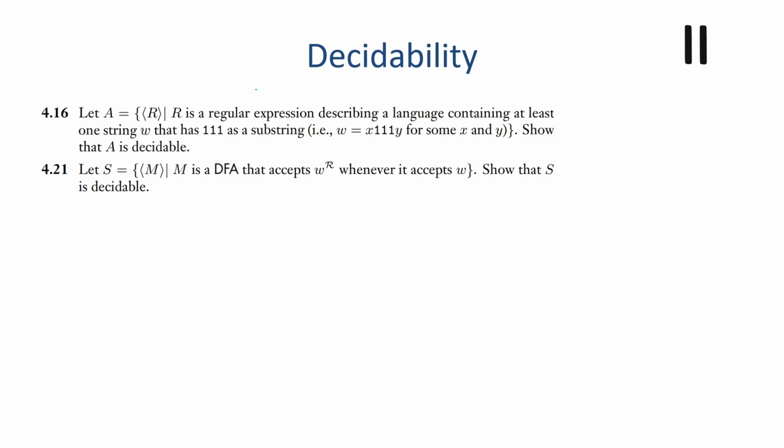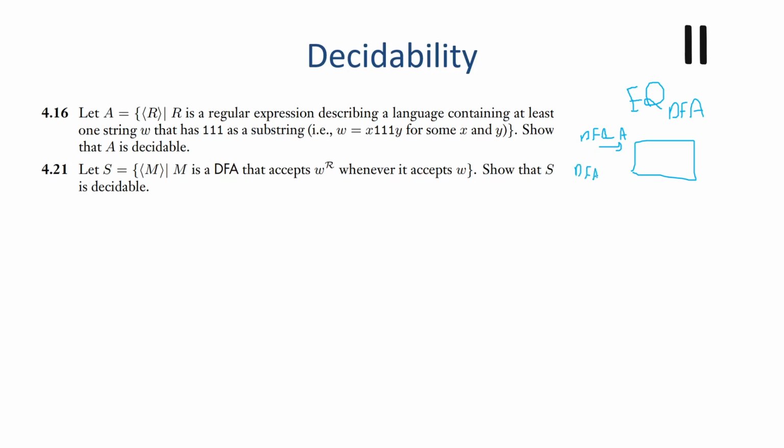We want to prove these languages are decidable, and usually there's two ways to do this. Either you literally make a proof for it, or you could use something that you already know is decidable. So usually it's like standing on the shoulders of giants. For example, we've used these machines before, like EQDFA, which is a machine that you give two DFAs. It'll tell you yes if they have the same language, and no otherwise.